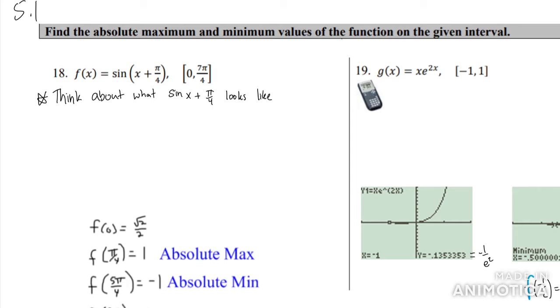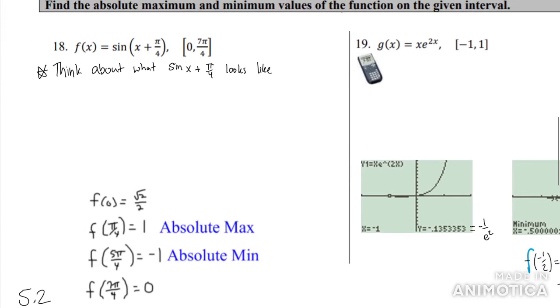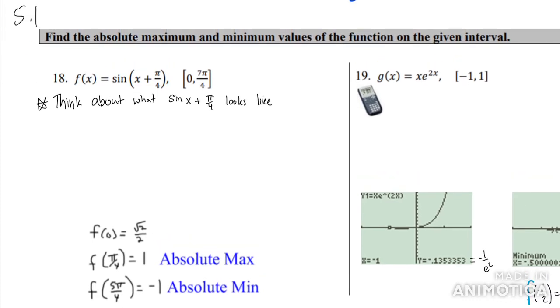So for this question here, we're finding the absolute maximum and minimum functions on the given interval. So when you have a given interval, and you usually will, you have to first check endpoints as well as f prime of x equals 0 or does not exist. So those are your conditions to finding local extrema, maximum minimums. So checking the endpoints to figure out where we are. But let's talk about what this function looks like.